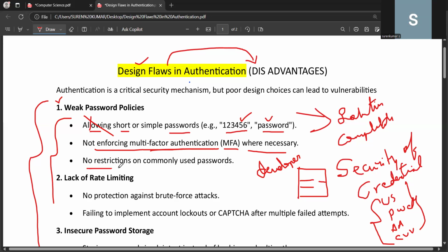Coming to the next one, no restrictions on commonly used passwords. When you are doing sign up, for what purpose are we doing sign up? To open a new account, right? Sign up, in other words, we can say registration. When you are doing registration, you have to give the proper information.